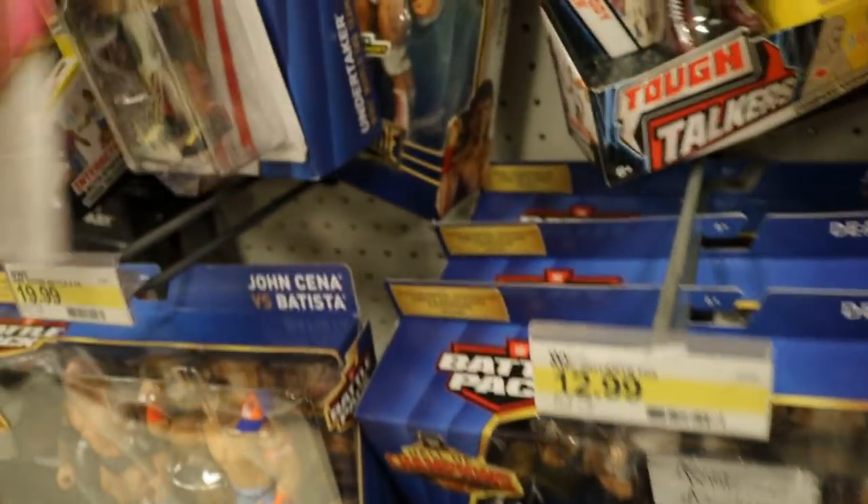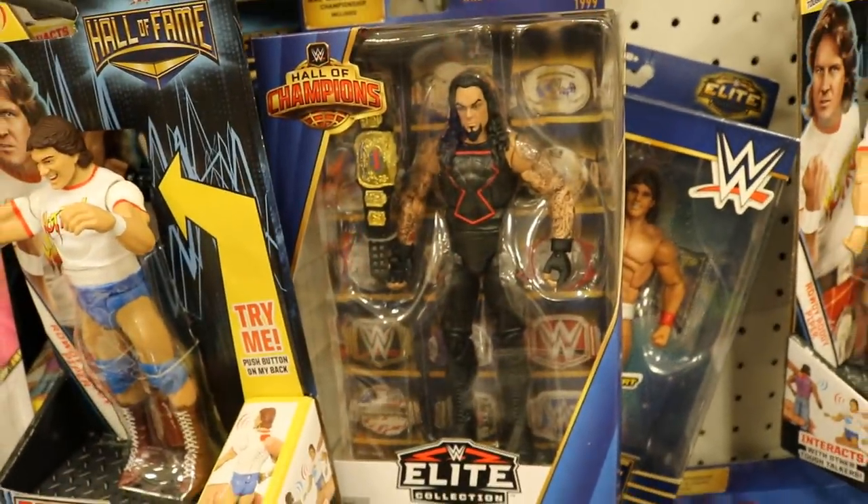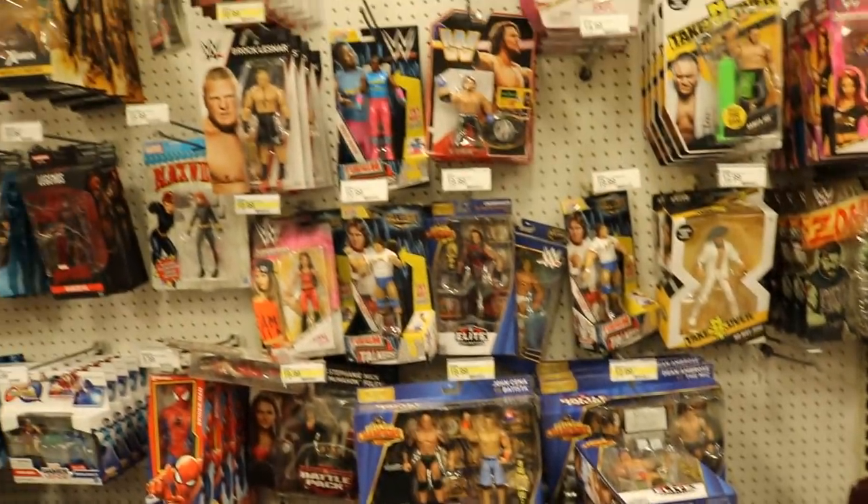I'm not sure which ones I'm going to get, and yes they do have Undertaker back here — get a shot of that real quick. But yeah, man, this is freaking awesome. Can't believe we actually found these at retail. Don't know which ones I'm going to pick up but I'm very happy that they had them.